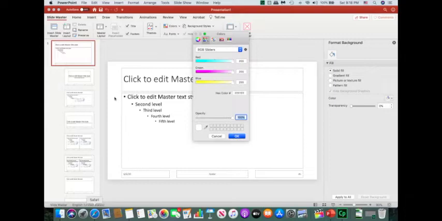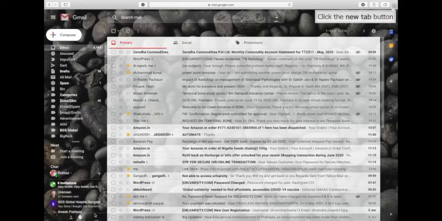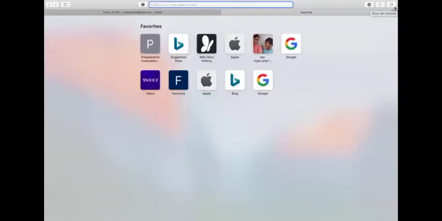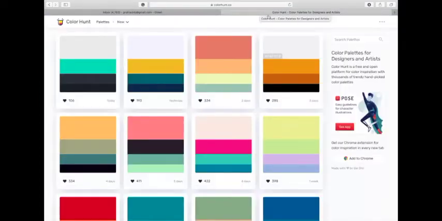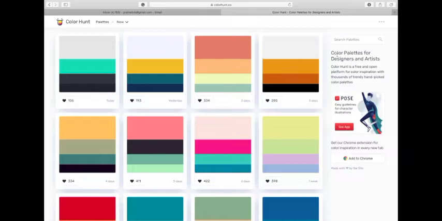I go to that website, so I click on Safari. So I'm going to the Safari browser here. I'm going to open a new tab, new window. So I'm going to type color hunt, so it automatically fills here. So the Color Hunt website opened. See, the Color Hunt website provides color palettes for designers and artists.